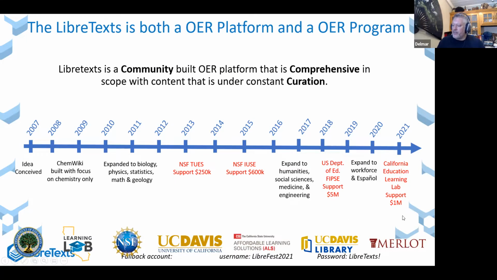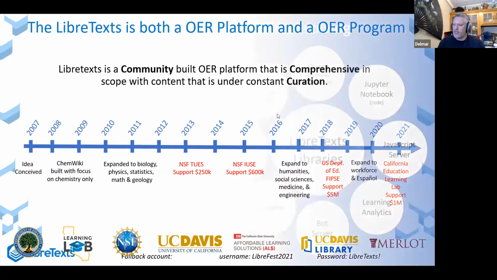And then last year, we received a grant from the state of California, the California Education Learning Lab. That's meant to build a homework system, which I'll be talking about momentarily, and will be the topic of much of the discussion on Friday. So it's thanks to multiple agencies and organizations that have contributed to the project in order to move it forward. But the key aspect behind our success is the community, because for the first 5 years of our existence, we had no money. It was all volunteer effort, both from students and faculty. And that laid the groundwork, the framework, for us to take that with support and make it what we are today.